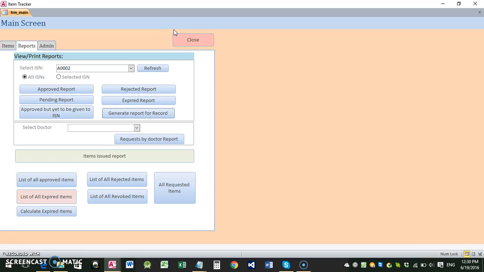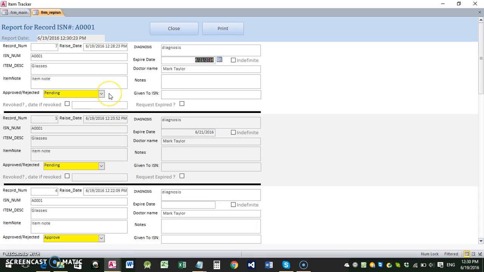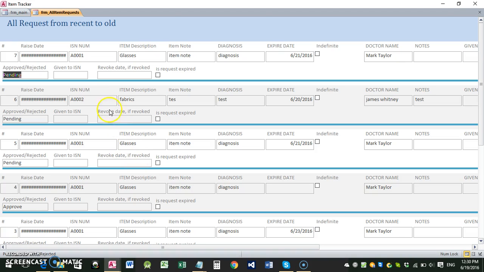These are old records. These are the old ones. Let us go for all records.